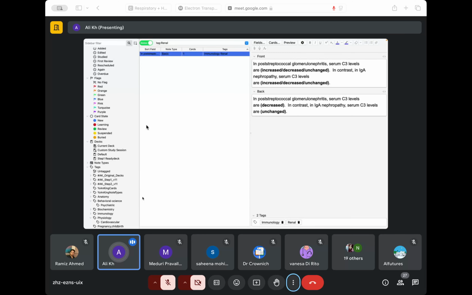I think we will have a full orientation session on that, since we did not update the guys in the group about this announcement. We will take a full orientation session on how to use Anki and the important settings, etc. So yeah, we will do that.